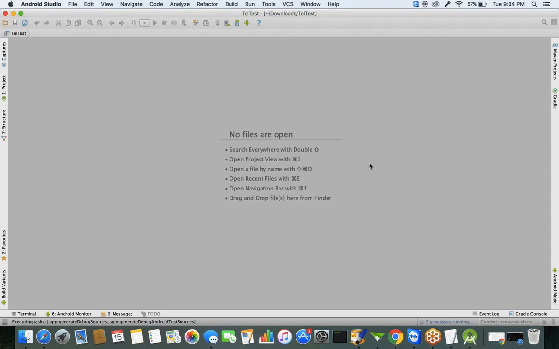So first we'll create the user interface. It's still loading.